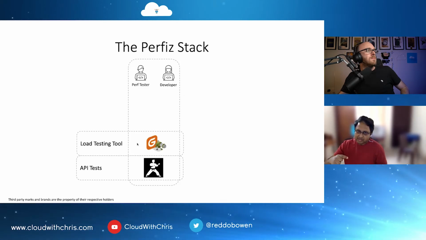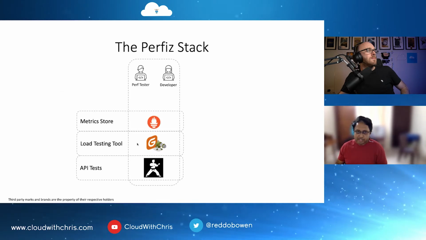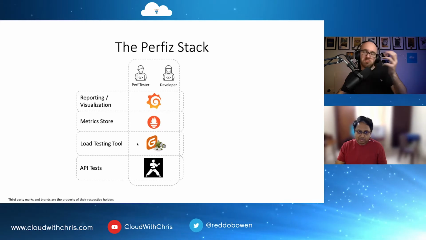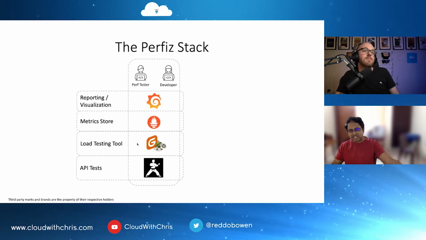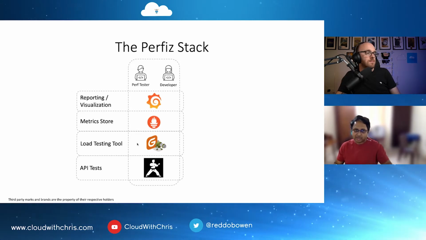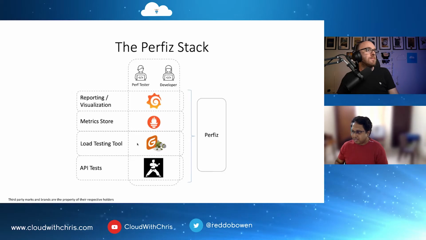We're able to reuse the API test as a perf test. And we use Prometheus for metrics, and ultimately that's visualized through Grafana. I'm not saying this is the best stack to use for performance testing, but this is the stack that we commonly use for multiple projects. So we thought, why don't we just box it into a container and see if we can have other people use it. And that's what Perfi does.